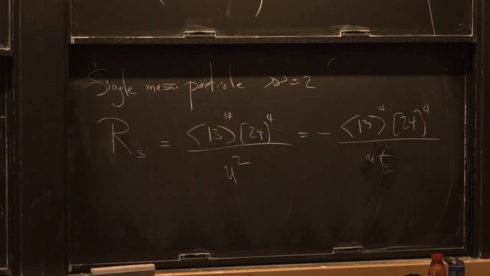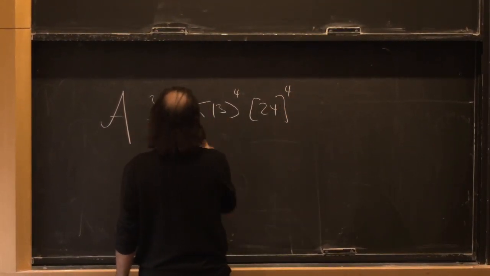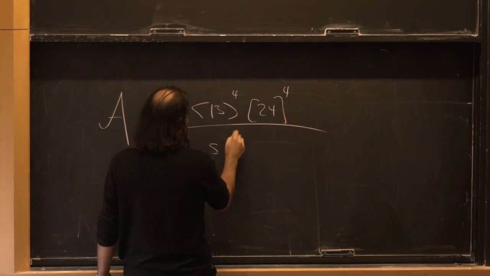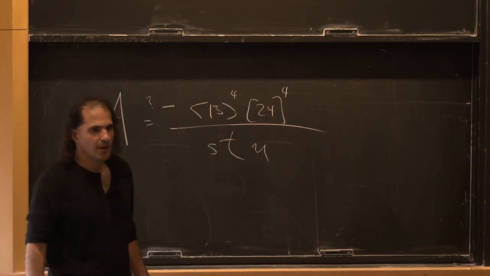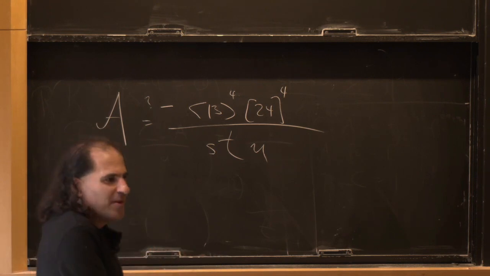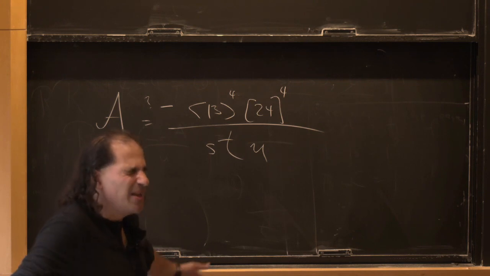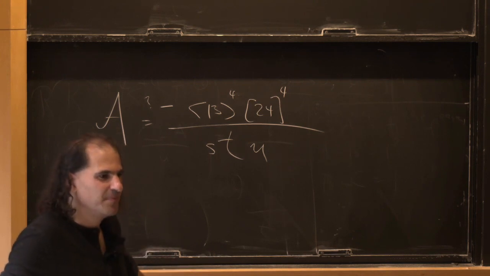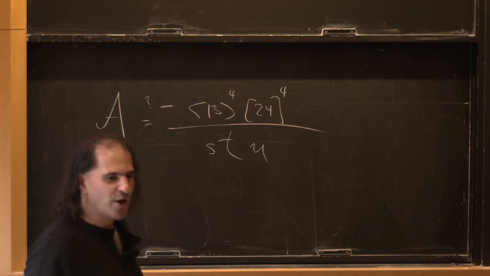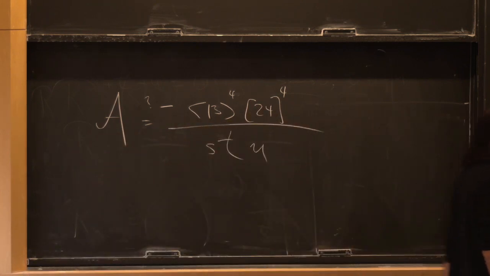So the only thing the amplitude could possibly be is 1/3 to the fourth, 2/4 to the fourth, the minus sign over STU. But now, of course, you can check. Of course, all the other residues work, because this formula is symmetrical between S, T and U. So we magically managed to make it work, also for S equals 2. That minus sign is why gravity is attractive. Okay? So we've discovered there is a consistent theory of a massless spin 2 particle.